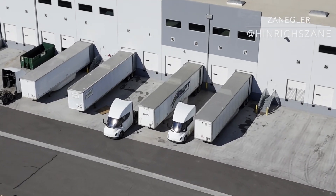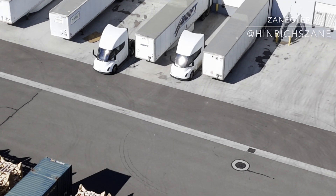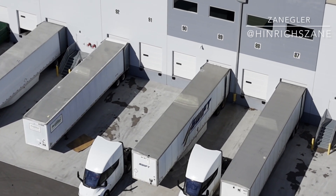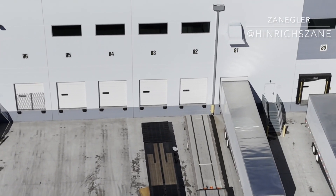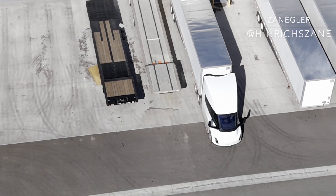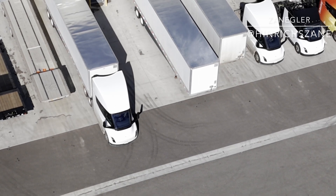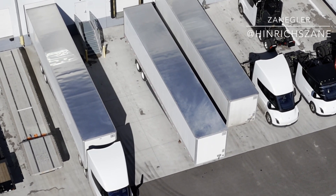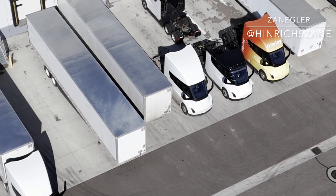The first Tesla Semi fun fact is power to spare. The Tesla Semi can maintain legal highway speed whether going up or down a steep grade. The result is a game of hopscotch as the Tesla Semi powers past diesel semis going up any significant grade — where the diesel semis, heavily loaded, drop below 45 miles per hour and have to legally turn on their flashers.